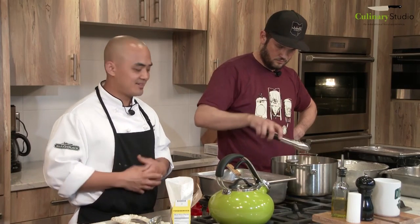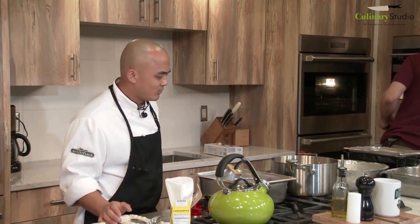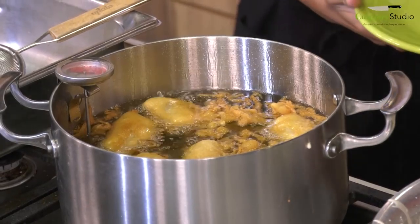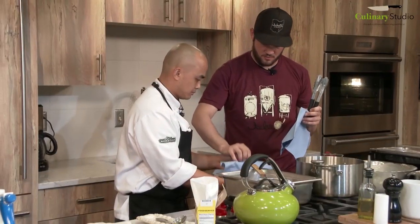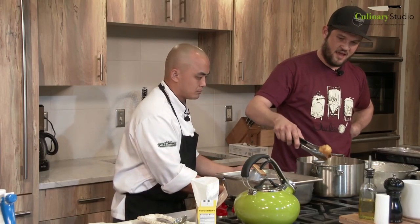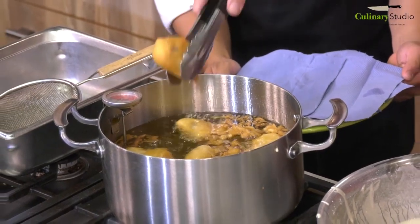And if you're unsure and you want to use a thermometer to check if the fish is done, it should be 145 in the center of the fish. But usually once it's golden brown, and by cutting them into these smaller pieces, they're basically going to be cooked. Once they're the color of your liking.